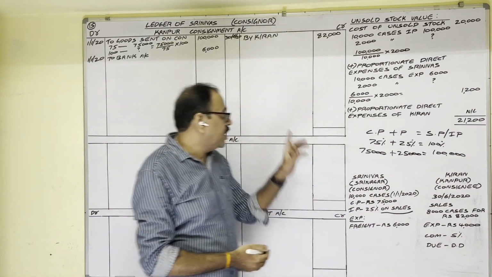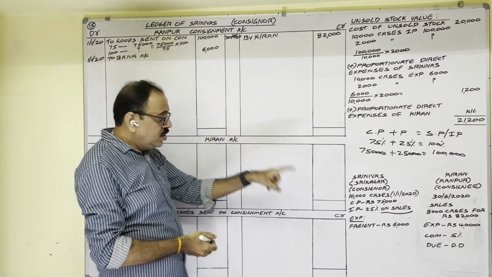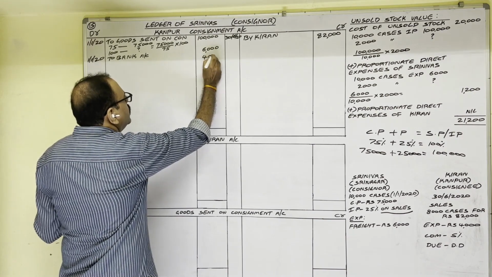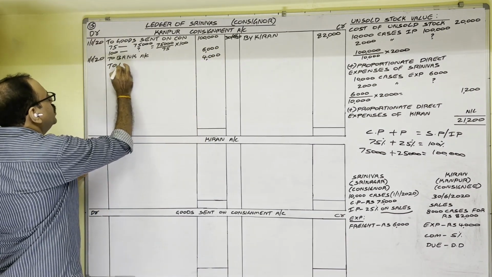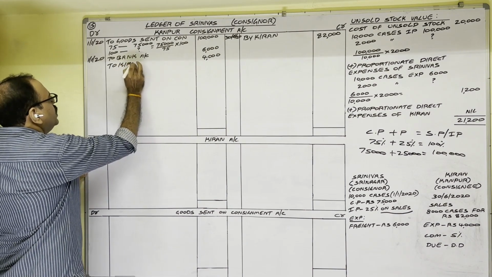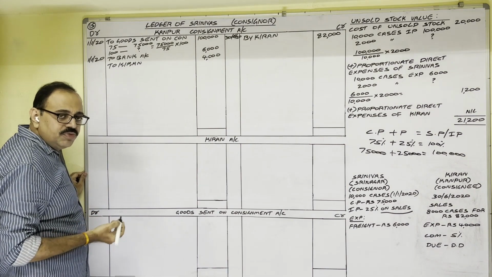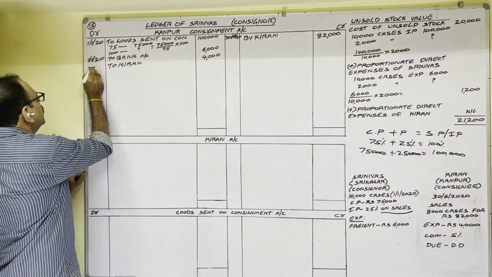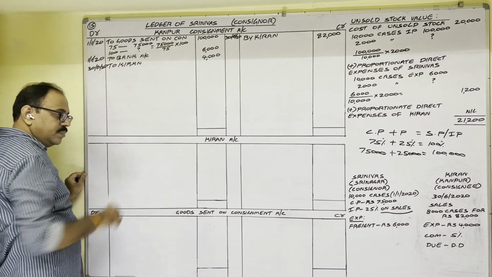Next. To sell these goods, Kiran incurred 4,000 rupees expenditure. Expenditure for consignment business, expenses on debit side we should show, no? So 4,000 on debit side. And this expenditure is incurred by consignee. So write down his name. For consignee's expenses, date is not available. Then which date we should take? After 6 months only. 30 June 20 we should take here.